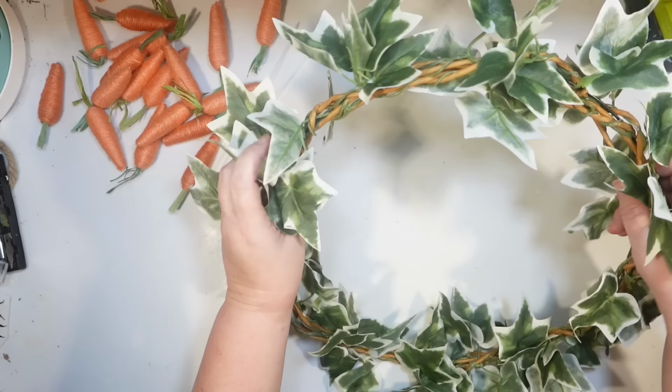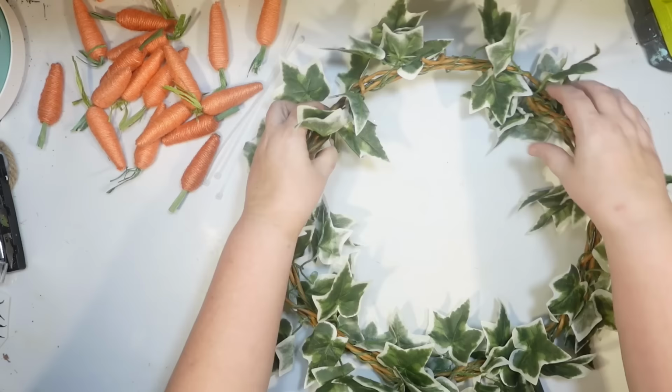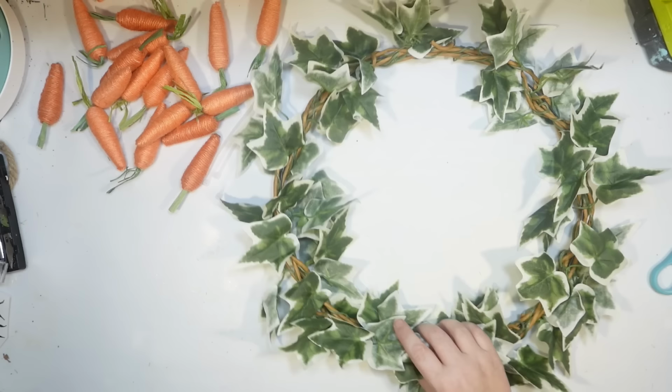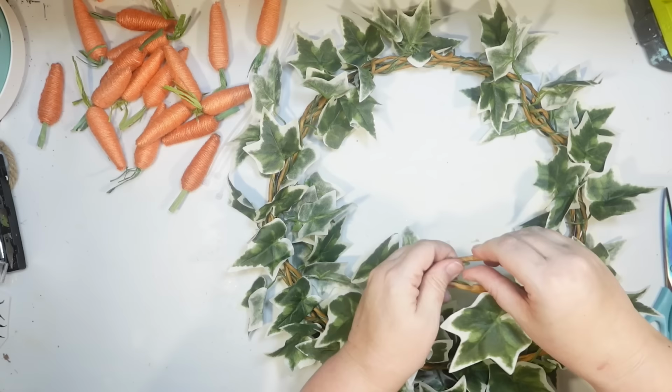All of the DIYs today are going to be really super whimsical and fun. I had a lot of fun putting these together. Lots of carrots and rabbits and jelly beans and flowers, all kinds of fun ideas and eggs and stuff like that. So this is my last and final one.